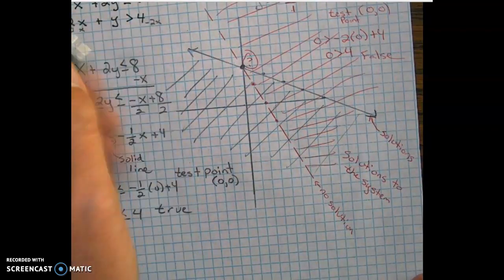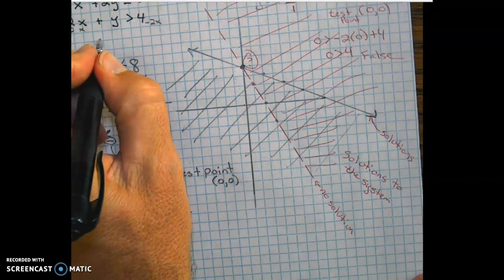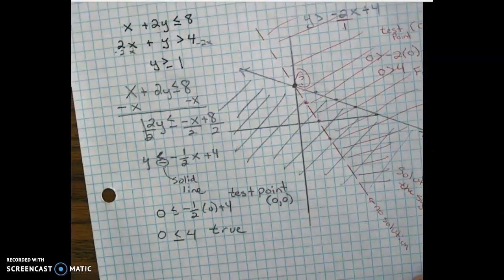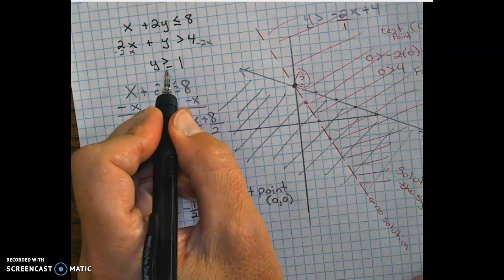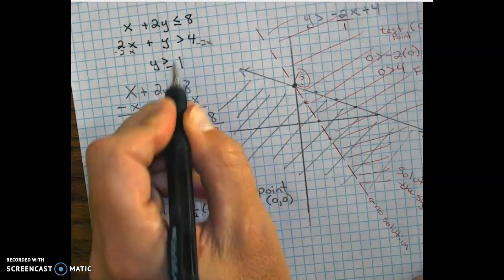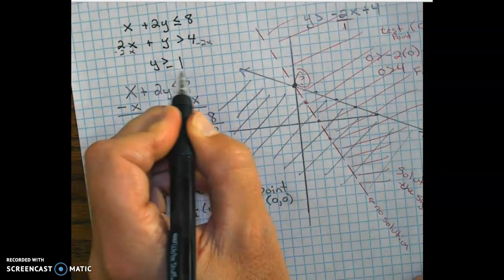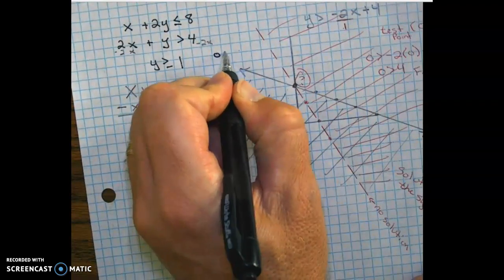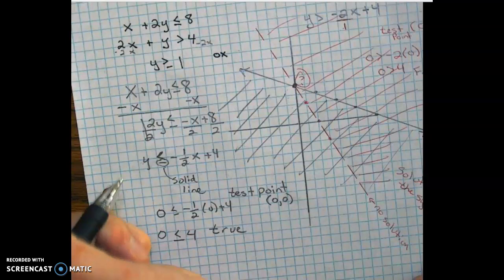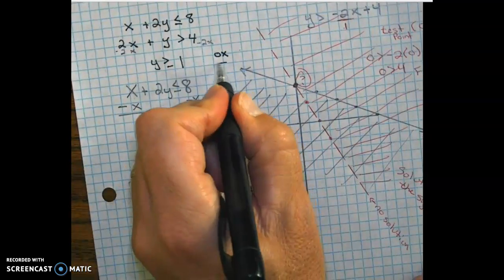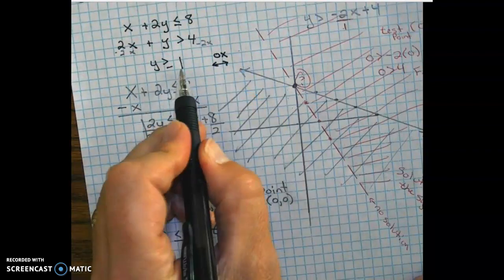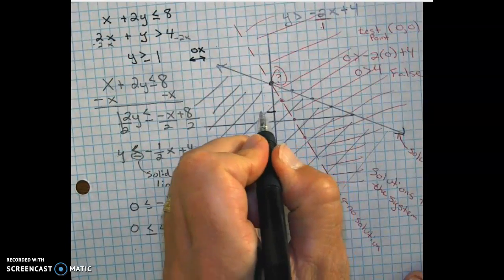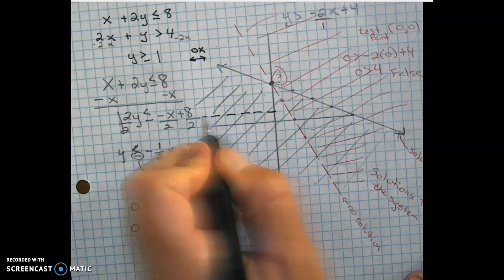So let's add on another inequality. We'll call this one y is greater than or equal to 1. So adding on a third linear inequality, we're given the y-intercept. And in this case, the slope is 0 because the x is missing. In order for the x to go away, it would have had to have been multiplied by 0. So we're going to have a horizontal line going through 1 on the y-axis. So here's 1, drawing in our horizontal line because it has a slope of 0.